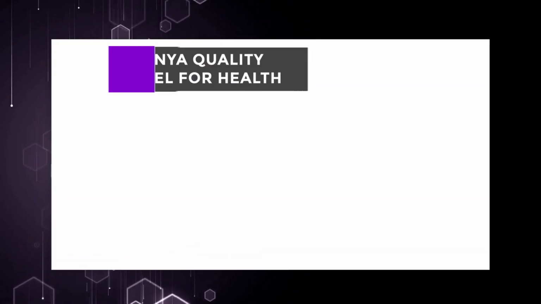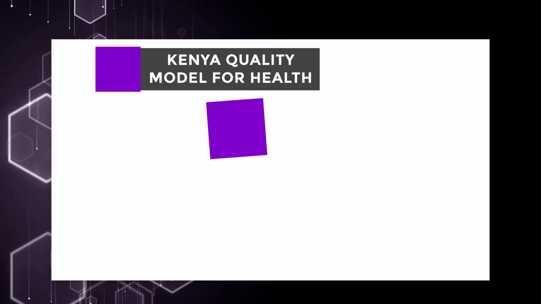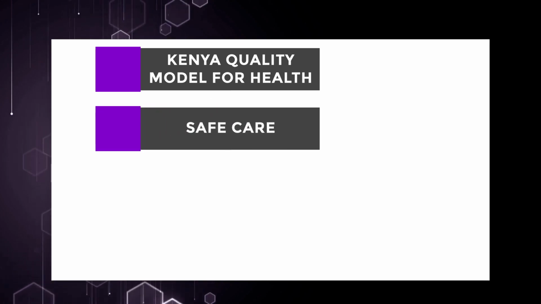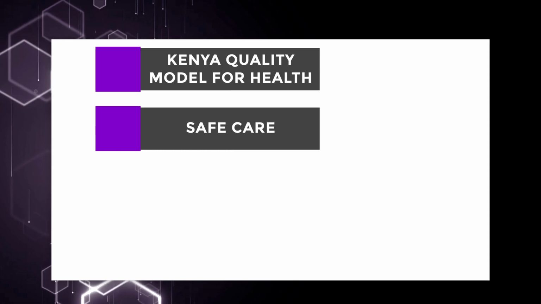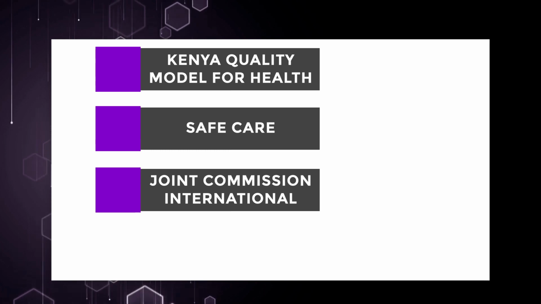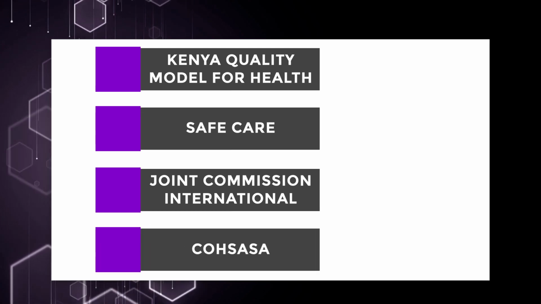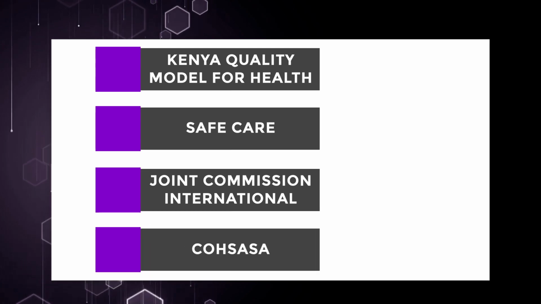In healthcare in Kenya, specifically because that's where I'm based and that's what I know, we have various standards in healthcare. We implement, number one, the Kenya Quality Model of Health. That's a standard derived from the Ministry of Health and implemented in the country. We'll talk deep about it. We have a standard called Safe Care. It's a standard from Pharma Access, and it's also rolled out in Kenya and being implemented in various organizations. We have Joint Commission International. It's another standard implemented in some hospitals in Kenya. We have a standard called COSASA. It's a South African standard. Again, some hospitals are accrediting themselves with this standard.